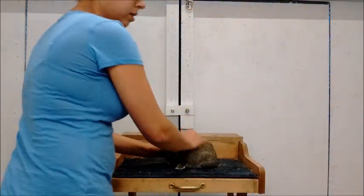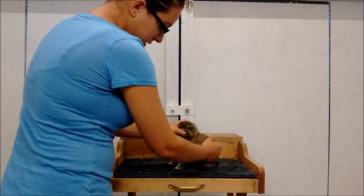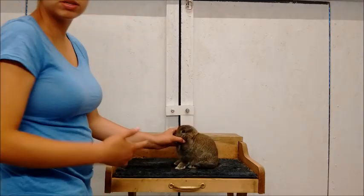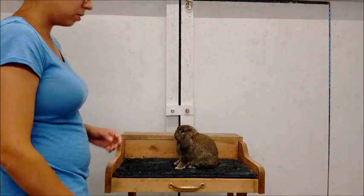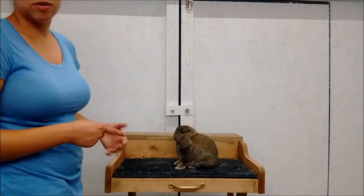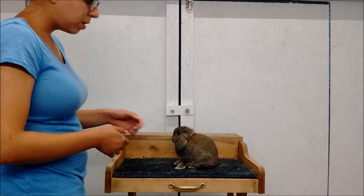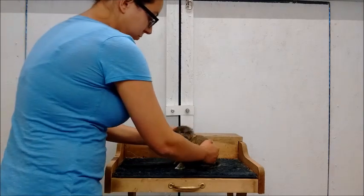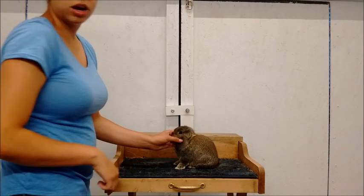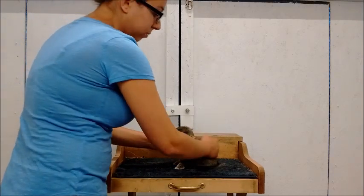Is that a good view? There we go. So what you see right away is she poses very easily, and she might not stay in a pose because she is only 6 weeks old, but what you can see is she does pose on her own very well, and that's the number one thing that I want to make sure babies at 6 weeks old can do. She sits still in a pose, she's very showy, she likes to show off, and so you can see just from the start, she's very round and extremely wide.